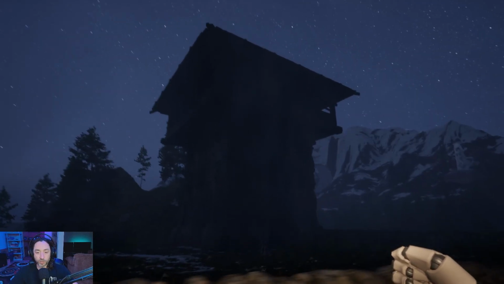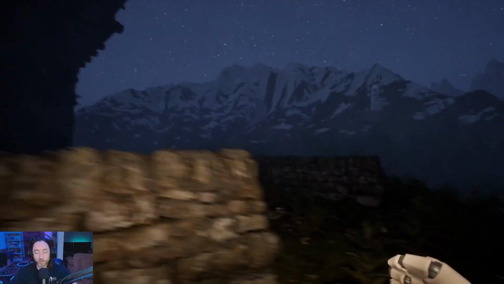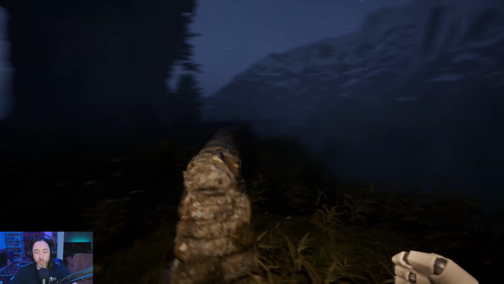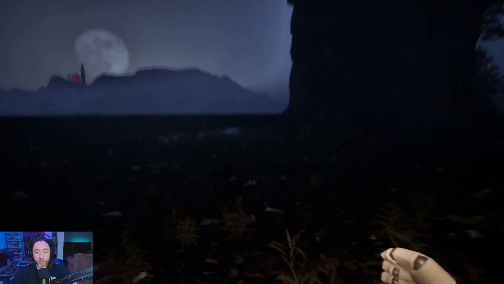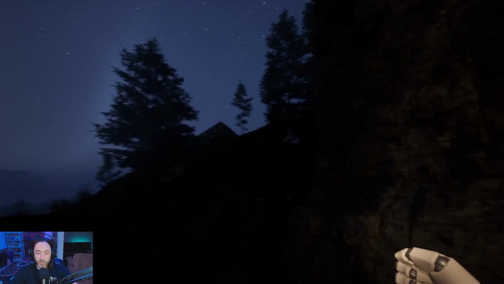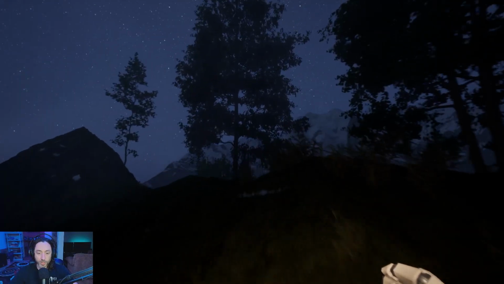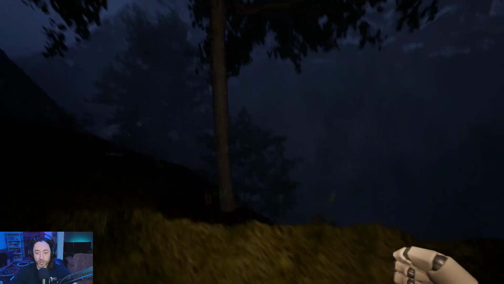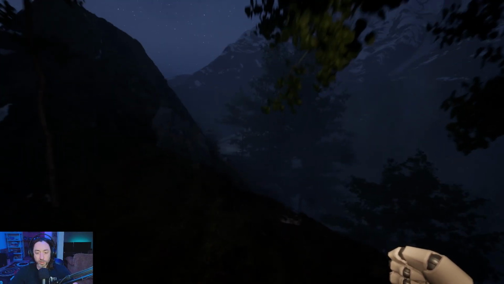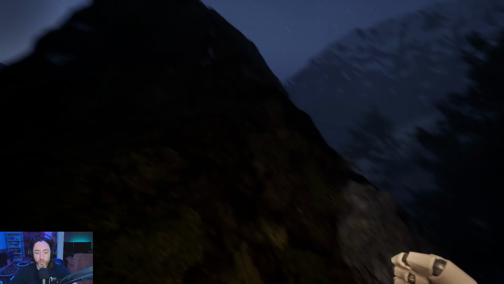So okay, now we go through this little lookout tower, we loot that, kill things, and then also what I'm thinking I'm going to do is provide a way that the player can get onto this giant wall over here.